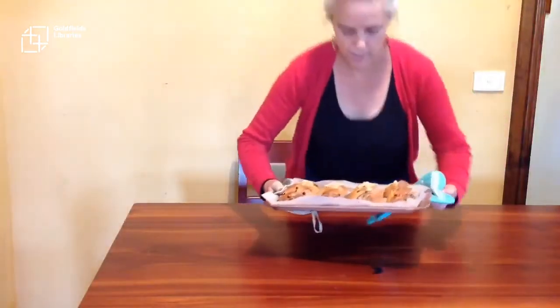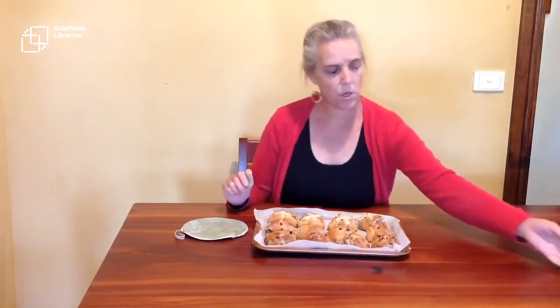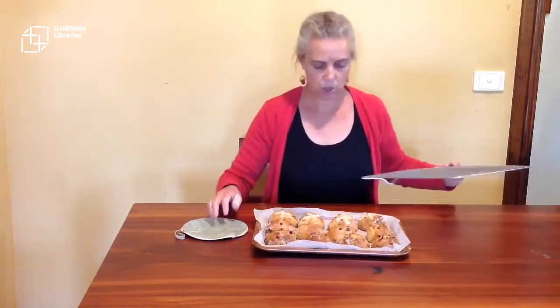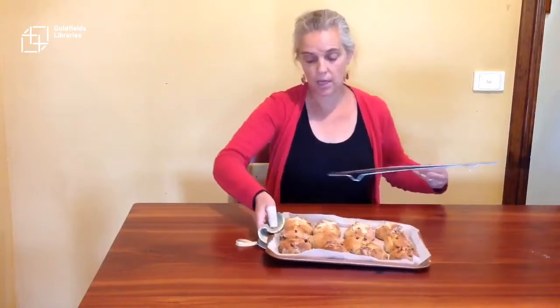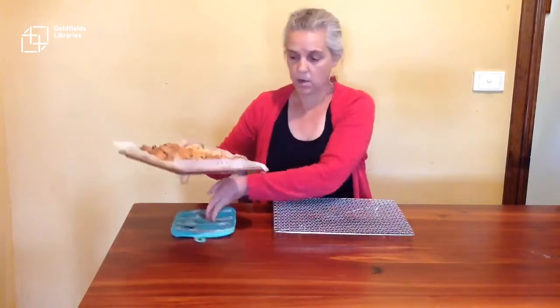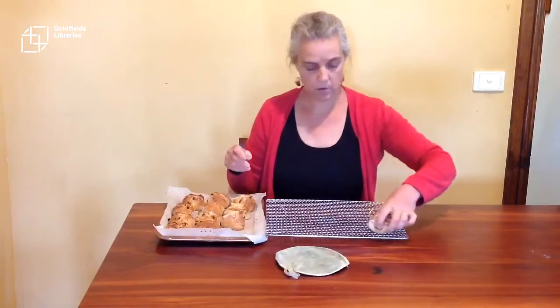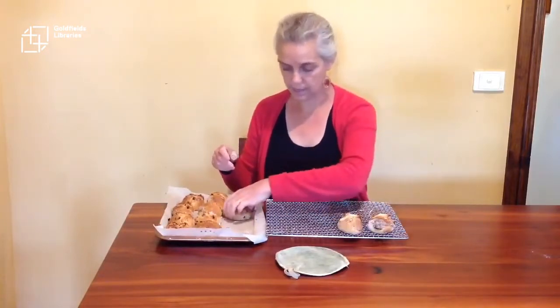Well, I'm quite excited. Here we are. There's our hot cross buns. I'm really pleased with those. The tray is really hot and the buns are just out of the oven. They took about half an hour in my oven, but that's because my oven's a bit cool. So what I'm going to do is pop them onto a tray so that they can dry and cool. I can actually even just slide them off like this.